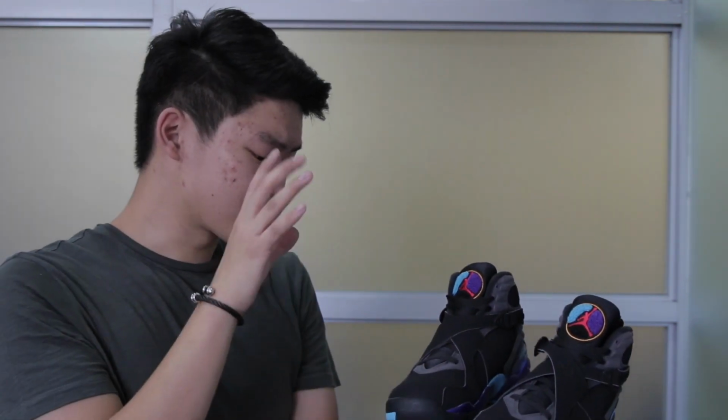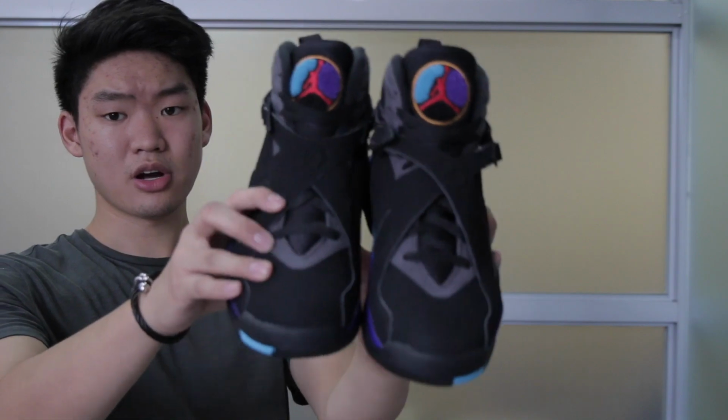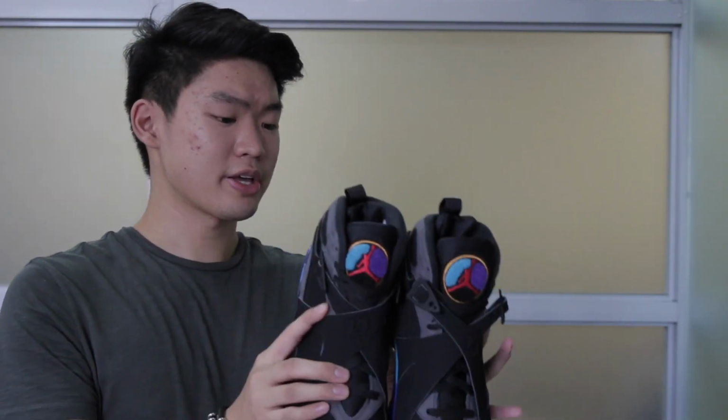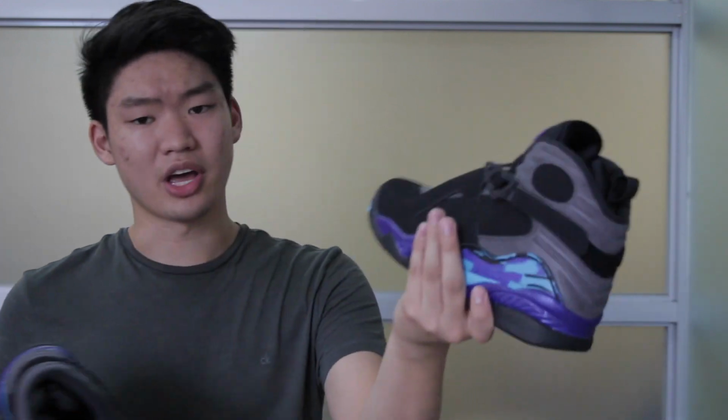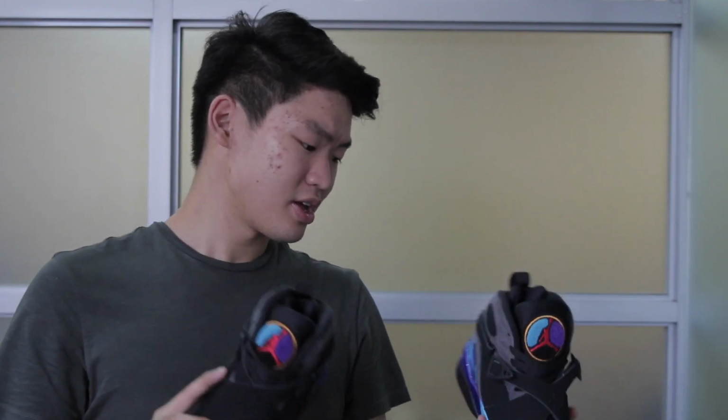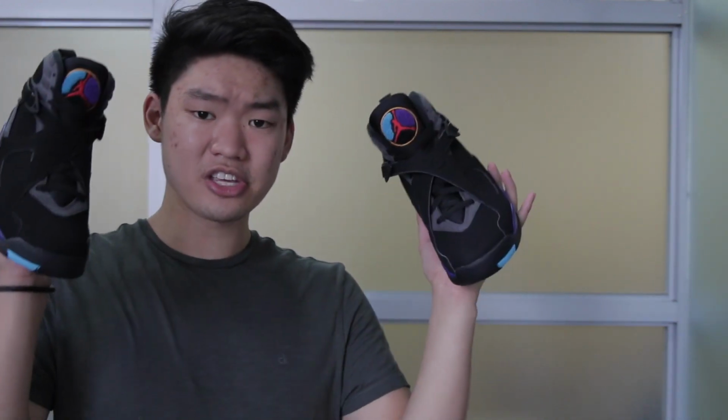And for the light gray suede here, it looks better in person compared to pictures. I agree, in the pictures, they look kind of weird with the Aqua 8s. But in person, seriously, they do match. So make sure to check them in person and look at the craftsmanship of the shoe. It's very good, dope looking. So that's it. I really think these are dope.